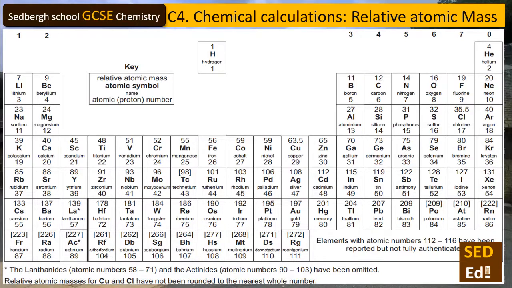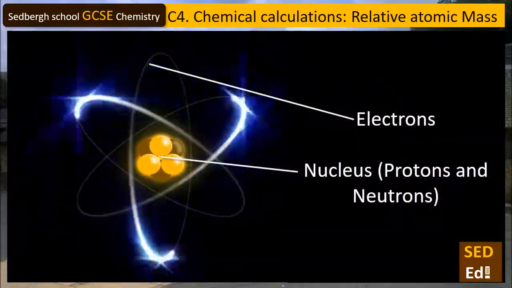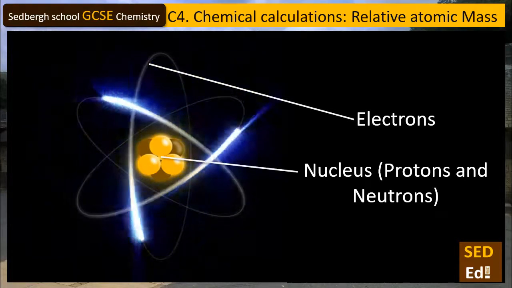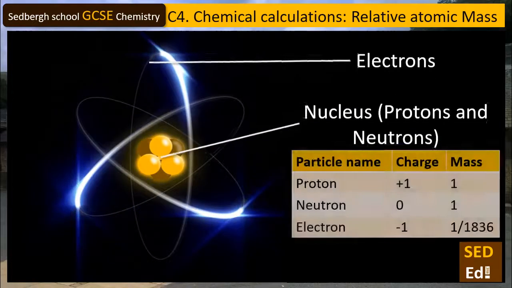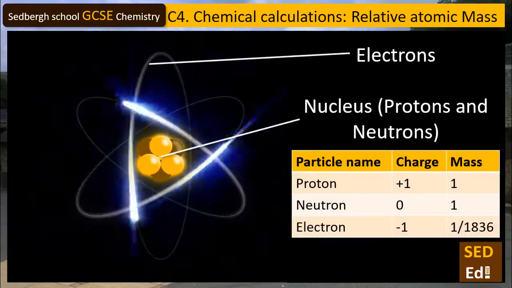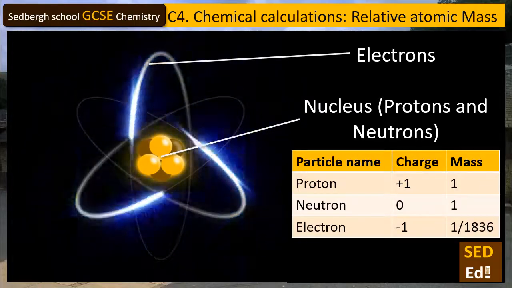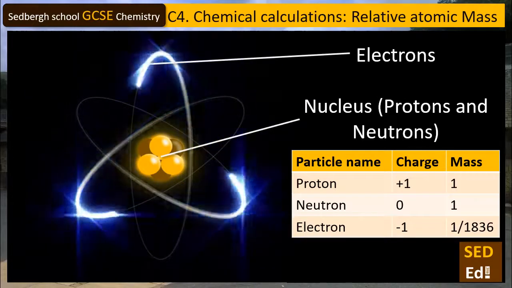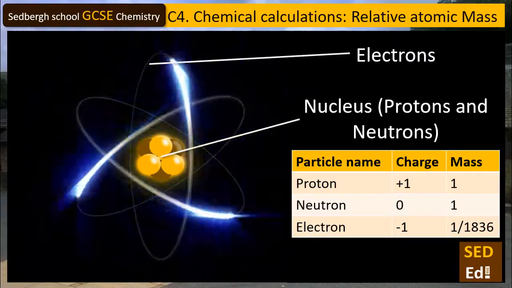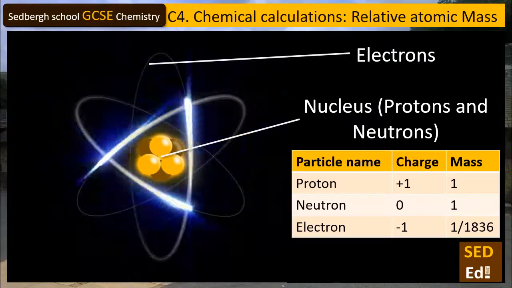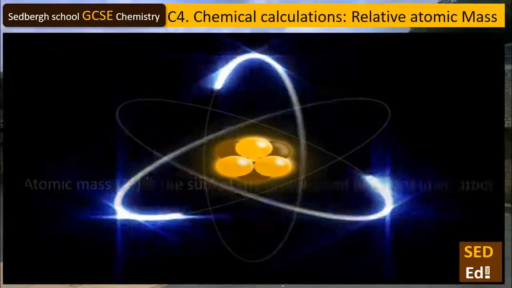You probably remember from your basic chemistry studies that an atom is made up of protons, neutrons, and electrons. And if you can't, you should go and take a look at some revision videos about atomic structure to help you. Protons and neutrons both have a mass of 1. Electrons do have a mass too, but at GCSE we say this is pretty much 0, certainly negligible, and it doesn't contribute to our calculations or our understanding of relative atomic mass, either at GCSE or A-level. The mass of an atom, therefore, is the sum of the total number of protons and neutrons found in its nucleus.